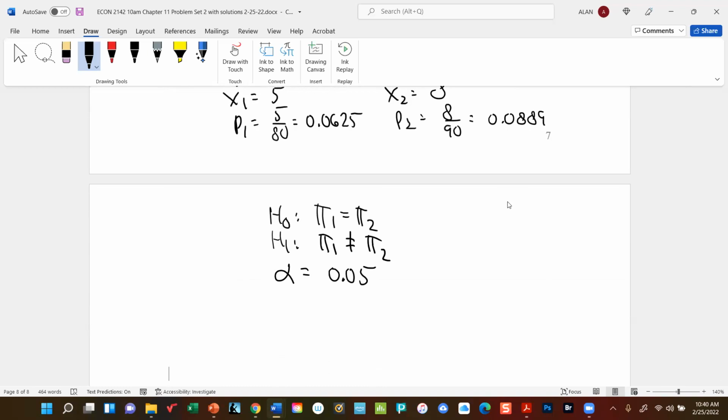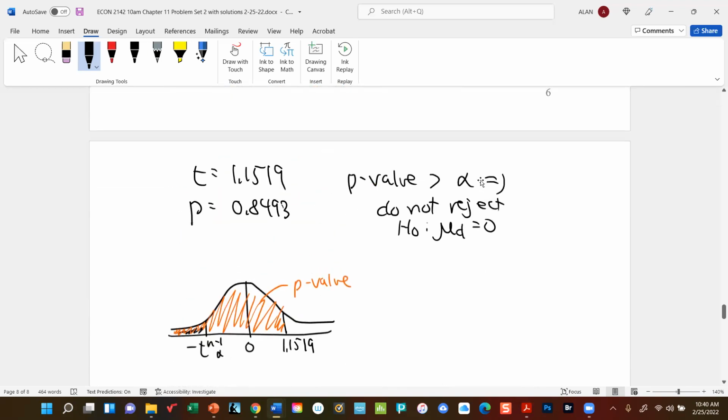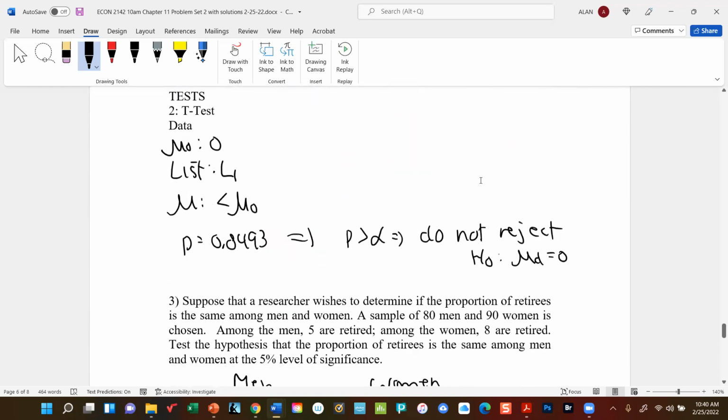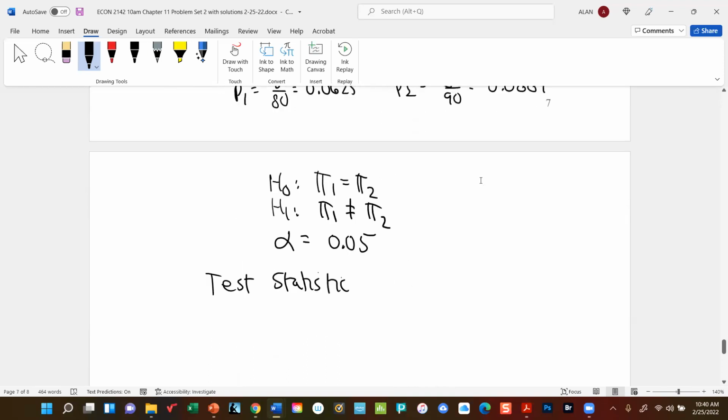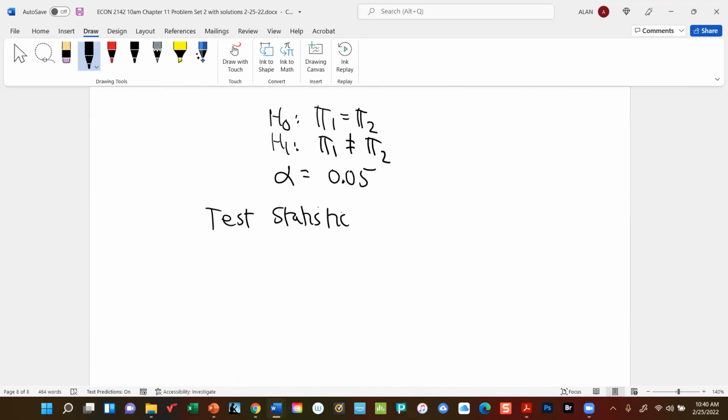Now, the test statistic. And by the way, we can't use lists in this case because we don't have the original data. We only have the summary statistics. It would be nice. The lists are pretty cool, but that really only works if you have the original numbers. So instead, though, we've got a lot of other options. So remember, the test statistic is this scary looking thing. Wow, look at this.